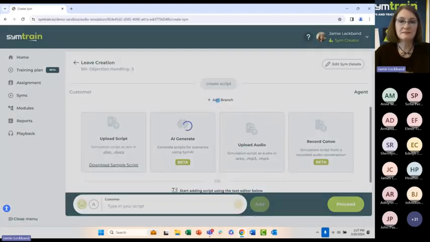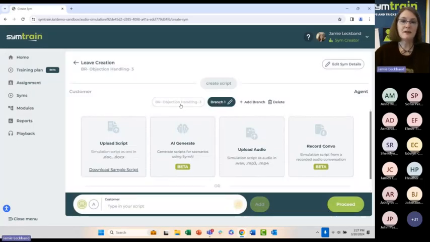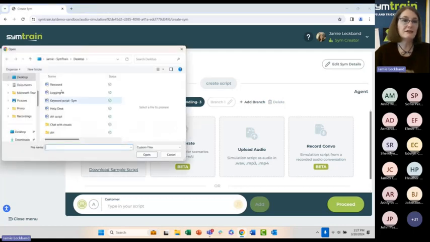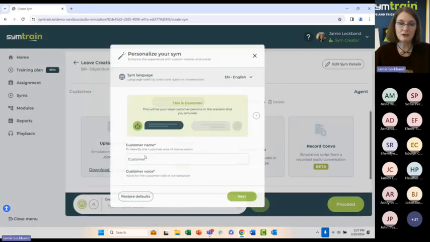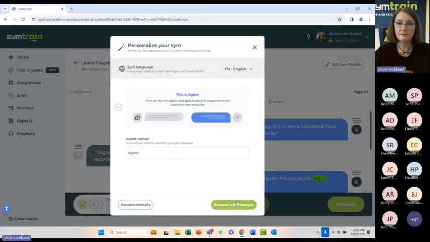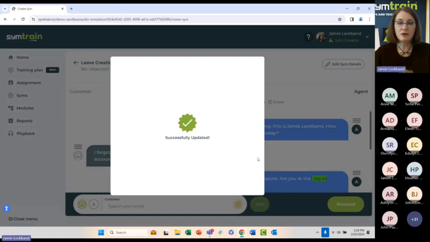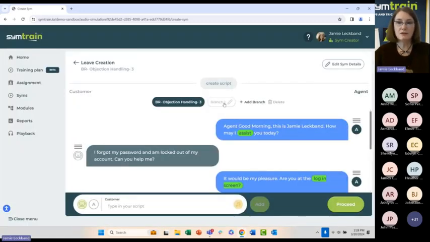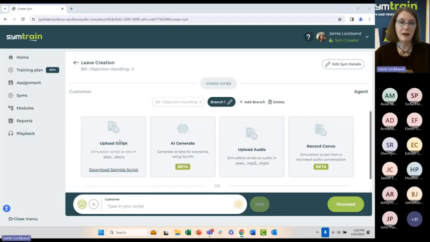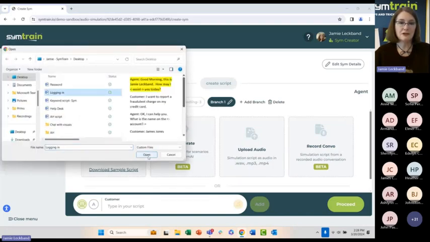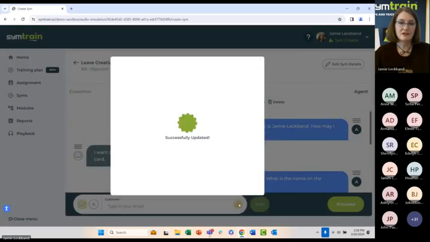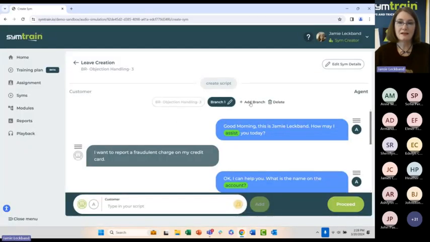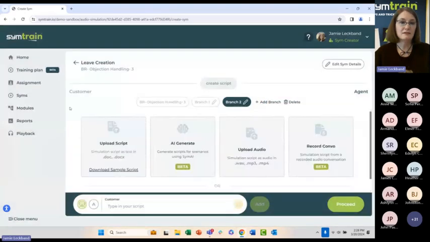You go to add a branch. And here you go, this is going to be your first branch, so you can add it here. Again, you can add your keywords in here, or not even have to do that. I'll name this after I add my branches here. It's just that simple. And then I'll add another branch here.